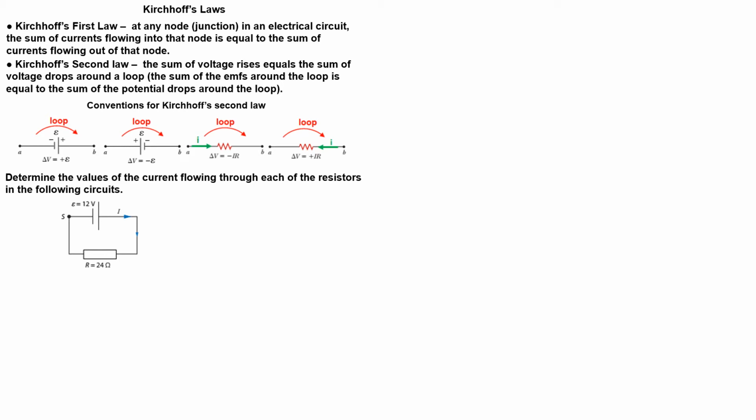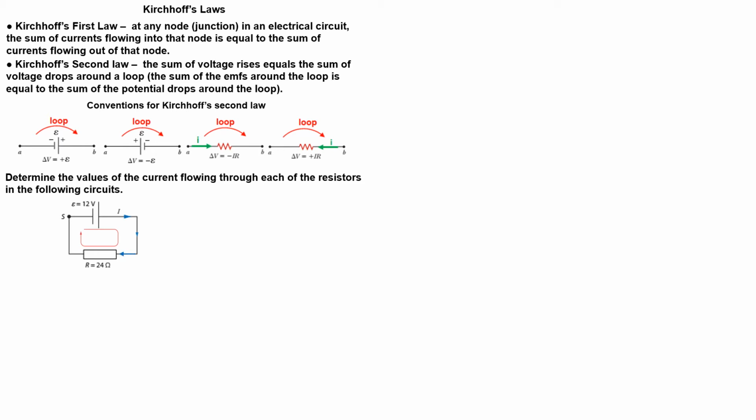First of all, we need to choose the direction of the loop. In this problem, let us choose the clockwise direction. The direction of the current is given. Now follow the loop starting anywhere. We will choose to start at point S. As we travel along the circuit, we calculate the sum of the voltage across each resistor or cell that the loop takes us through, according to the conventions above.